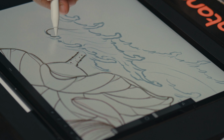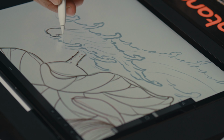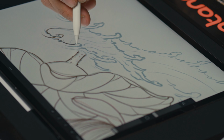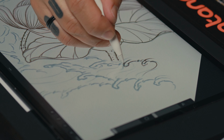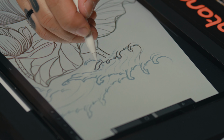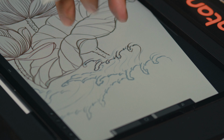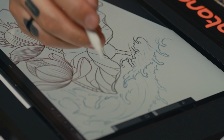So here is a splash, finger wave, but normally... Another splash, another finger wave. So this is something very important to keep in mind, that the flow of this will have a big impact on the tattoo later. So keep in mind, maybe train a bit before you even sketch this for real, because it's not easy. I mean, I still struggle a lot.